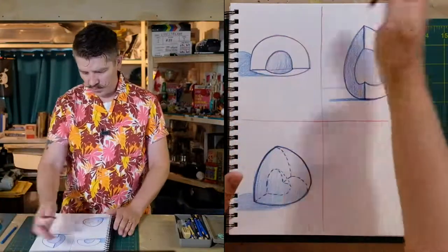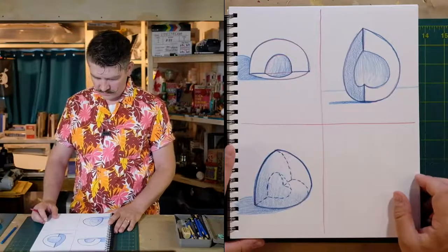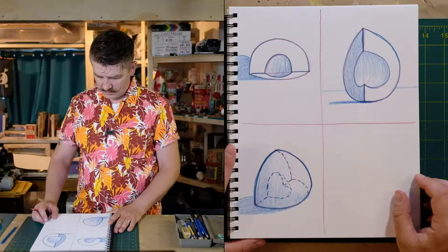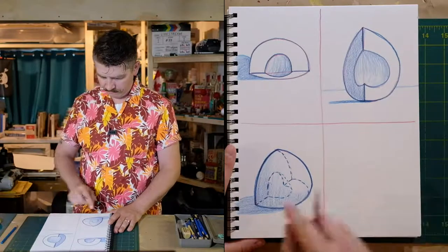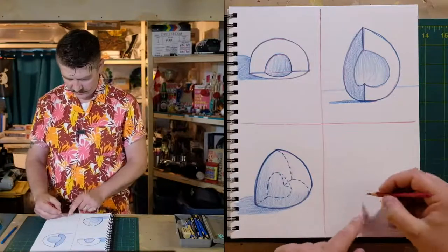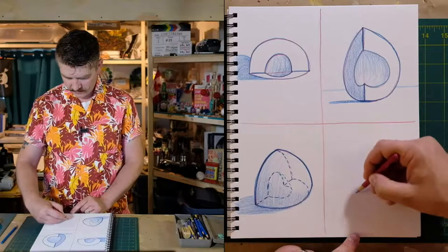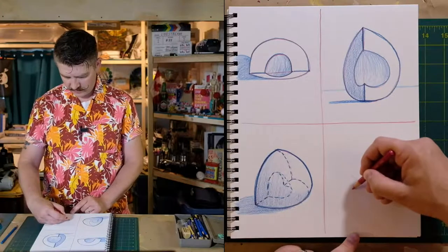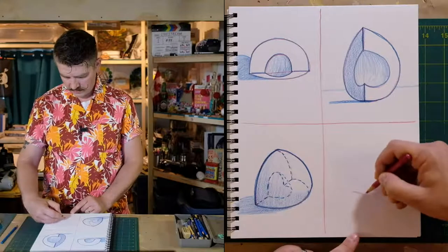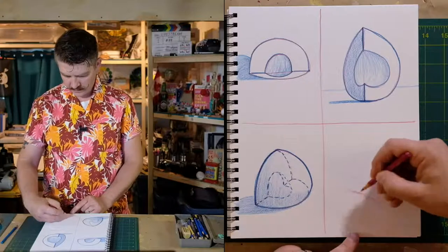Okay, so let's do one more of these before we move on to drawing some shoes. What would be another angle? Let's draw this again, but let's see the side that we weren't able to see before. So actually let's make it more dramatic. I don't want to make it too narrow. So let's do this.